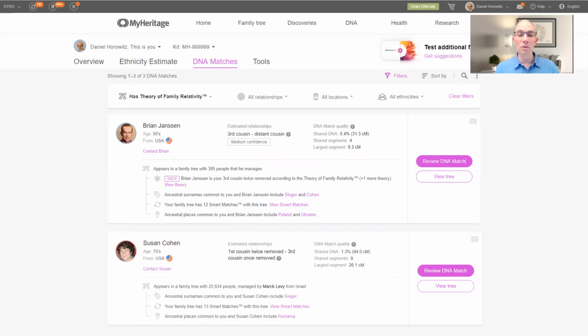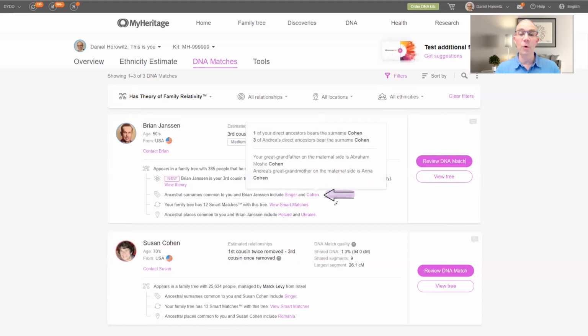You will see also a summary of the match, where MyHeritage is going to indicate you if there is a theory of relativity for your match, the ancestral surnames in common between you and the other person, and the smart matches.